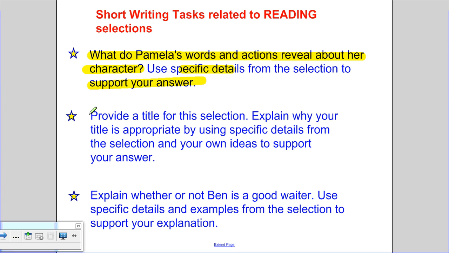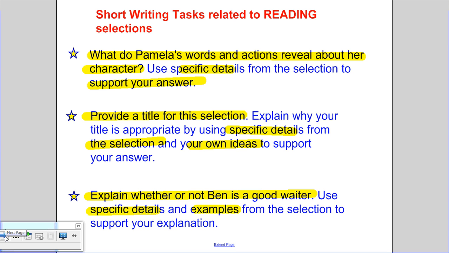Up next, provide a title for this selection. Explain why your title is appropriate by using specific details from the selection and your own ideas to support your answer. Next, explain whether or not Ben is a good waiter. Use specific details and examples from the selection to support your answer.